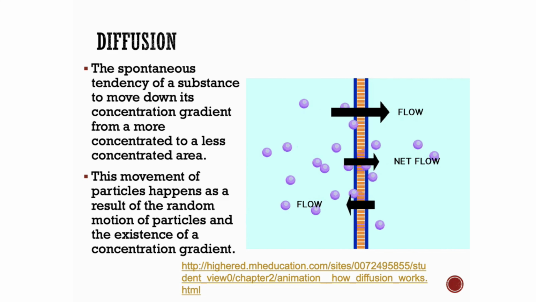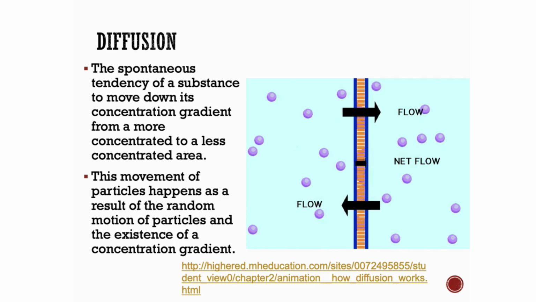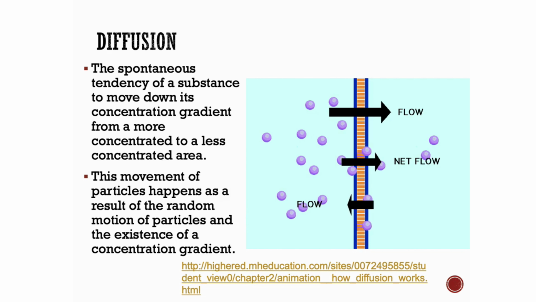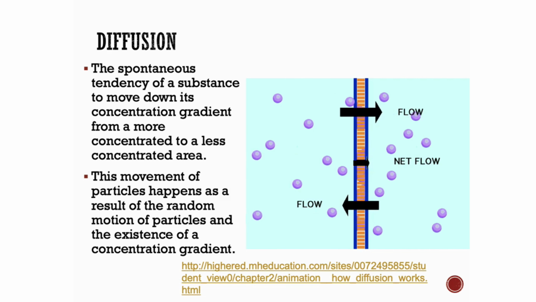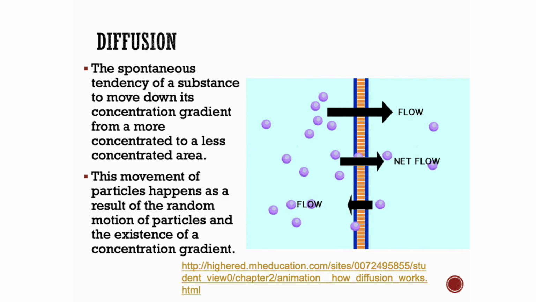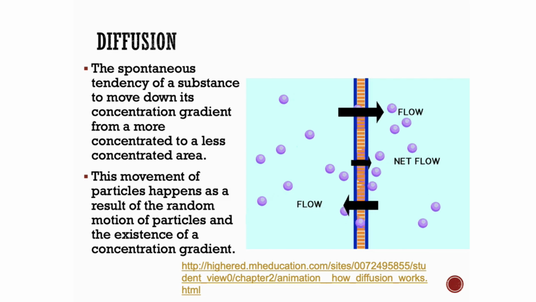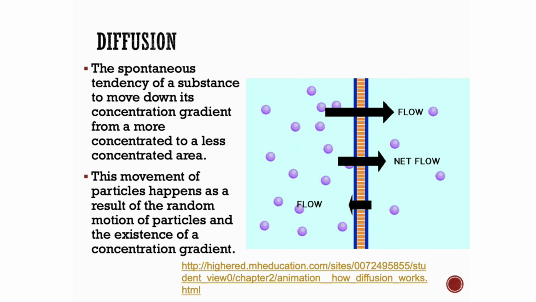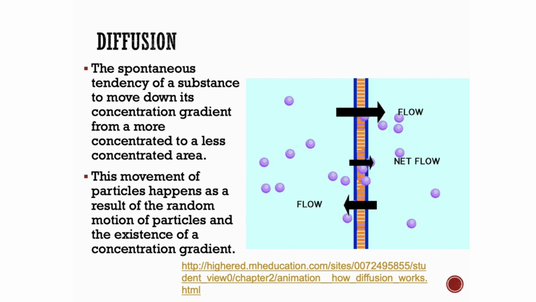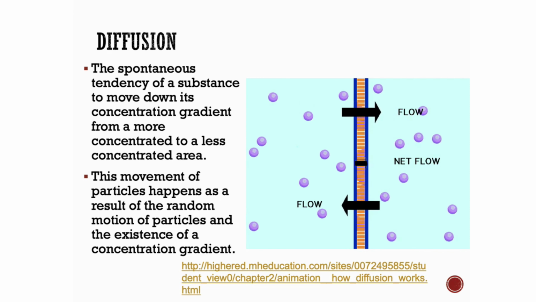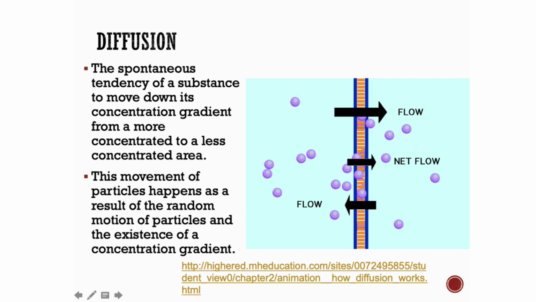We can experience it during the lesson. So what we're going to do is take two flasks, one of them with a little water, and the other flask with a high concentration of water. If we add a paper tissue between them and color the waters, you will see that the water will go from the higher concentration to the lower concentration. Let's see a video of how diffusion actually works.